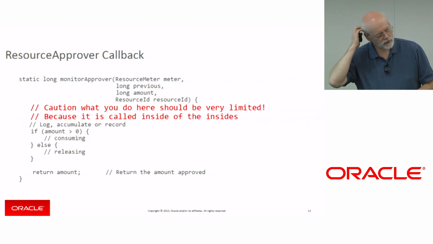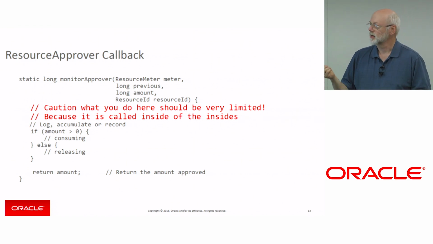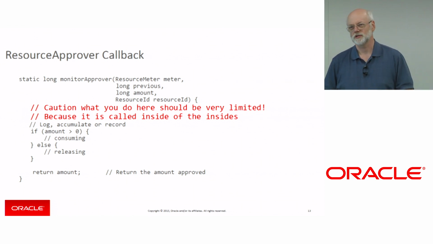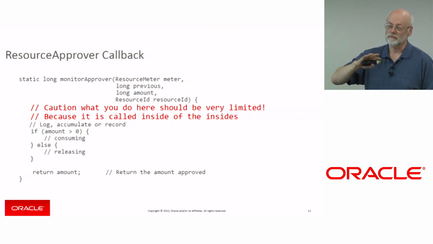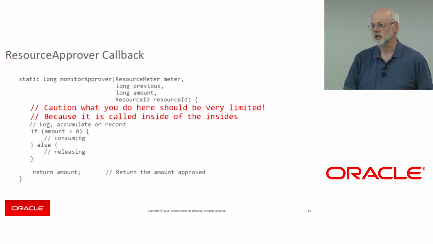One of the things that we've run into and stumbled over a couple of times is that since this is called back from inside of every I/O operation, you have to be very sensitive both because of performance impact and the potential for recursion. For example, you might think, oh, well, we'll add a printf in here. Well, writes to standard out are also part of the resource management system, and the thing could quickly recurse. Now, we did separate out standard in, standard out, and standard error as different resource types so that it would be a little less easy to bump into this.